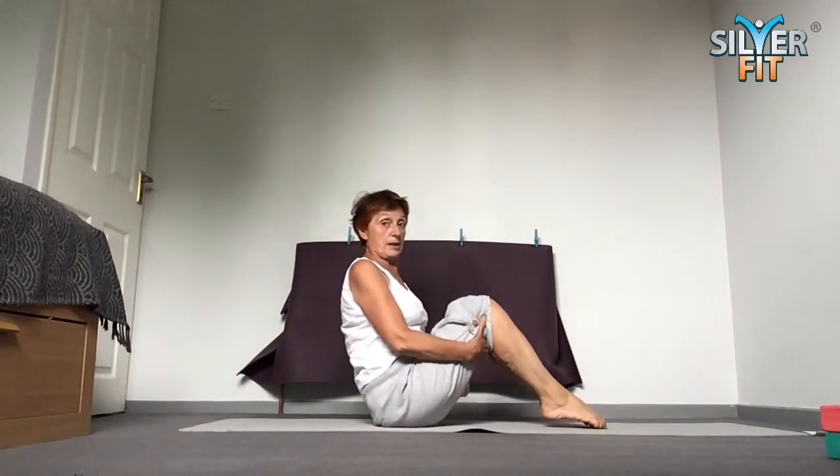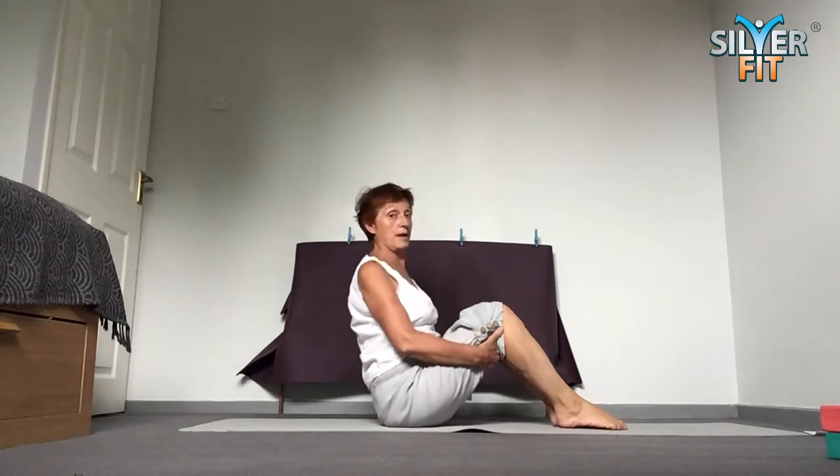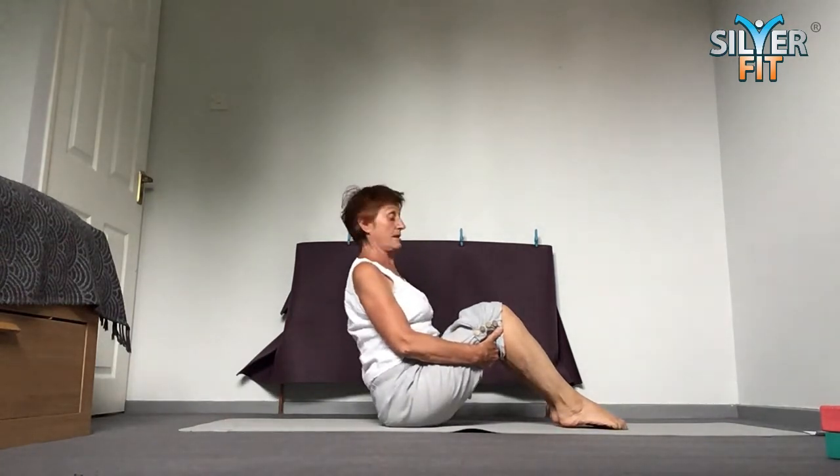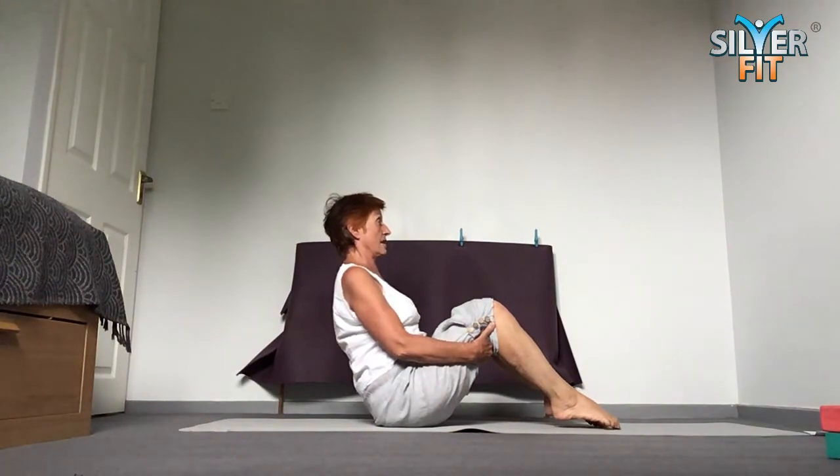And we're going to come into this boat posture. So you really see my rounded back. You're sort of looking for that straight back. Look forward into the distance.